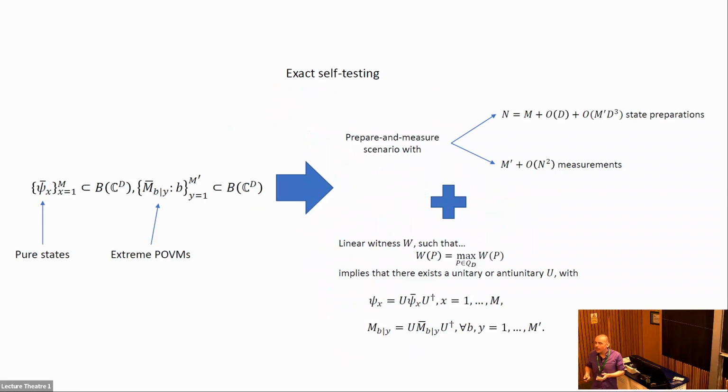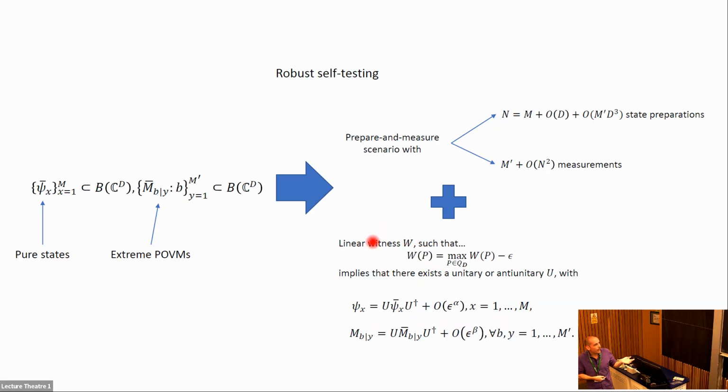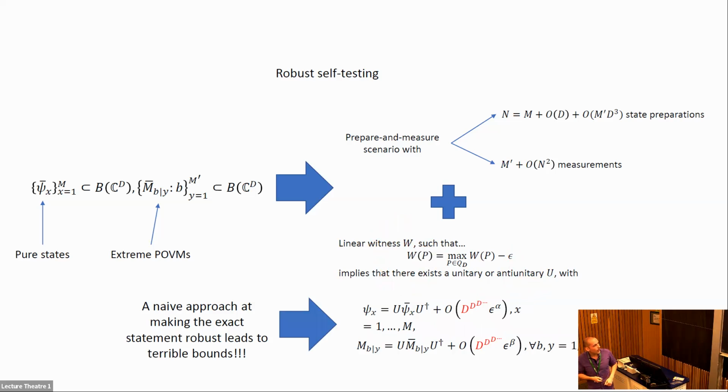So far, I've only been speaking about how to self-test things exactly, in the sense that I didn't allow any noise. I showed you that if the linear witness is equal to the maximal value, then you have this property. Of course, you can prove some robustness results. I'm not going to get into how to prove it. When I read this part of this work, I thought that it would be very tedious but very straightforward, just going through the exact proofs and then making an error analysis. If you do that, you will get really terrible bounds, like towers of exponentials. It's really terrible, so I don't recommend you to do it.